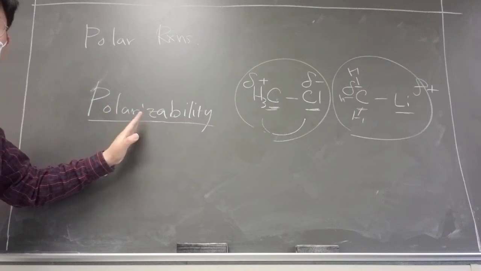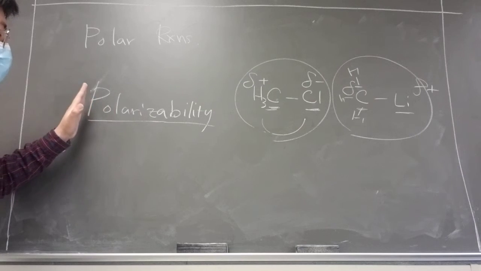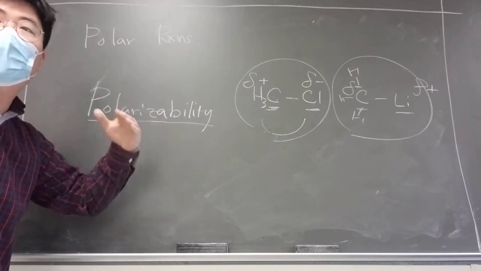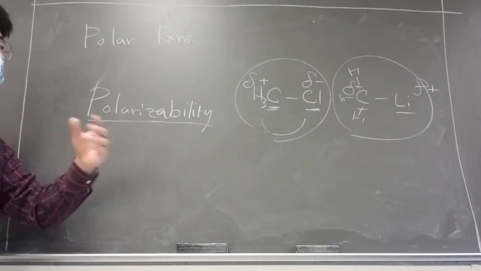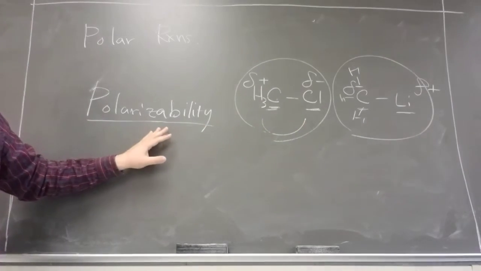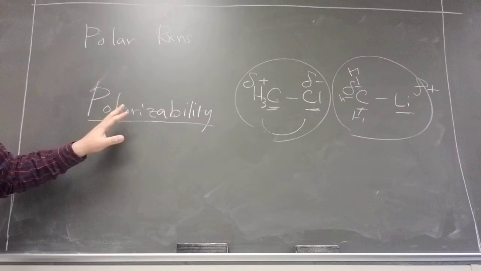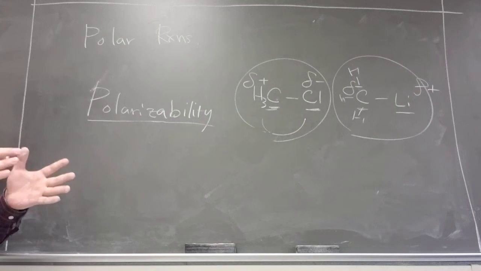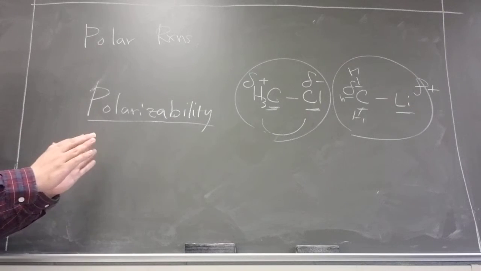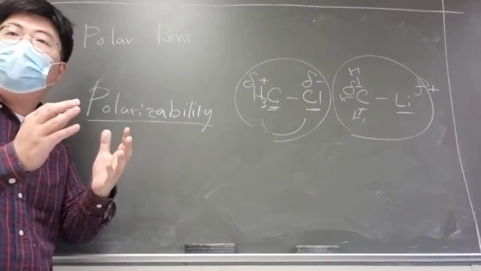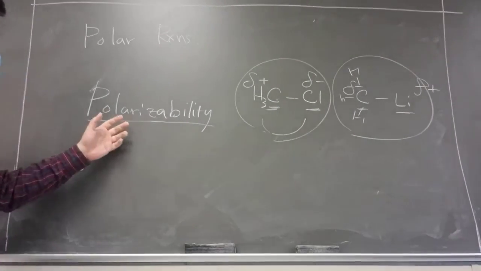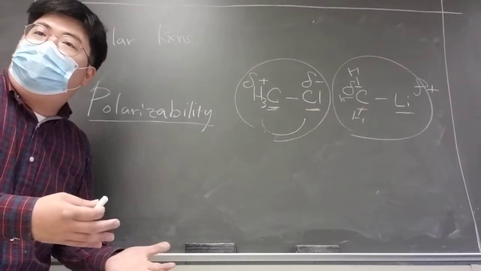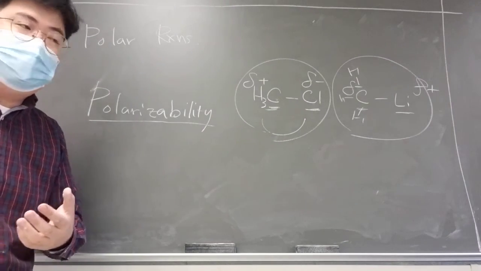This is similar to the polarity, but this is the tendency of the elements to be polarized by others, not by themselves. It's more like active here, right? Polarity is more like a passive form. So if you look at the definition in the textbook, it's an external electrical field applied to the conditions, and those molecules become polar, and how polar it can be is the polarizability. So if it's high in polarizability, they'll be easily polarized by an external electrical field.